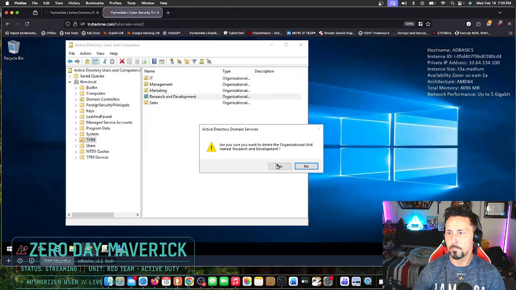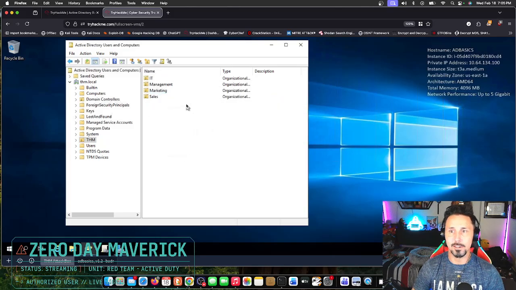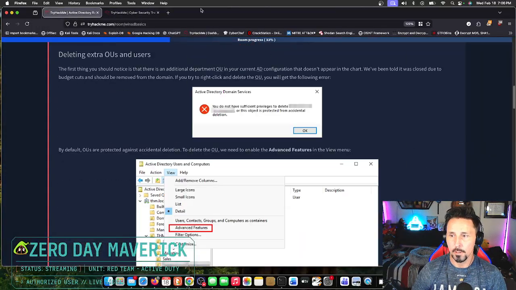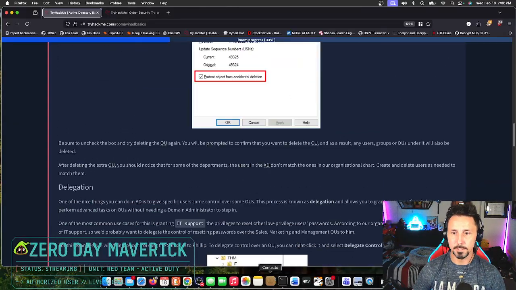It's going to say that it will be gone if you delete it, along with all of its people, users, and everything in the department. You click yes, and that is it. It is gone. That is pretty much the easiest way to go through and delete some of the OUs that are not needed. That basically covers everything we just did here, so you're more than welcome to read that if you so choose.